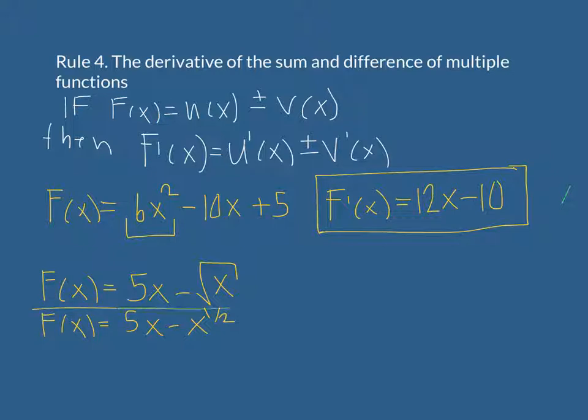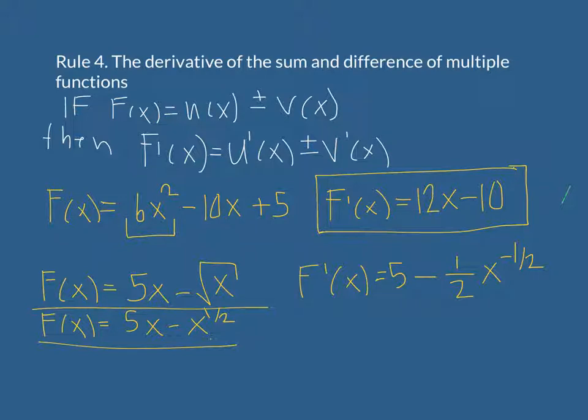So we're going to do the derivative of this one right down here. So the derivative of 5x to the first, we're going to go 1 times 5 is 5, and then subtract 1 from the power. So 1 minus 1 is 0. X to the 0 is 1. So we just have 5. Whenever you have x to the first power, that variable disappears and you're left with whatever the constant is. All right, the second part is minus x to the 1/2. So we're going to go minus 1/2 x to the negative 1/2.